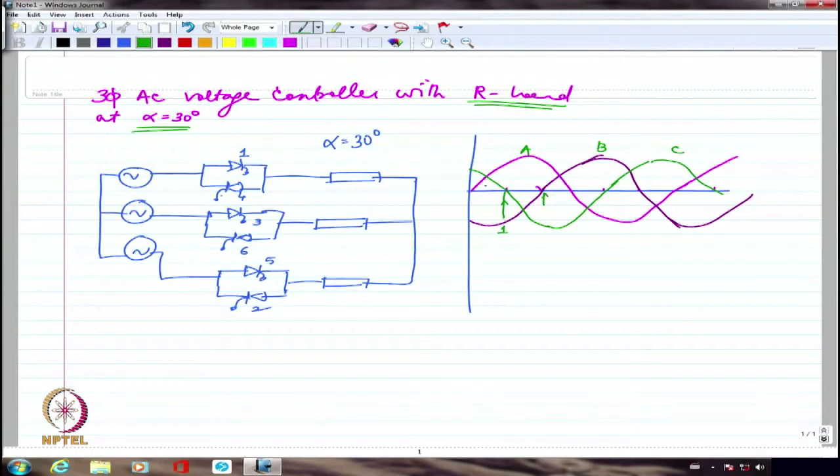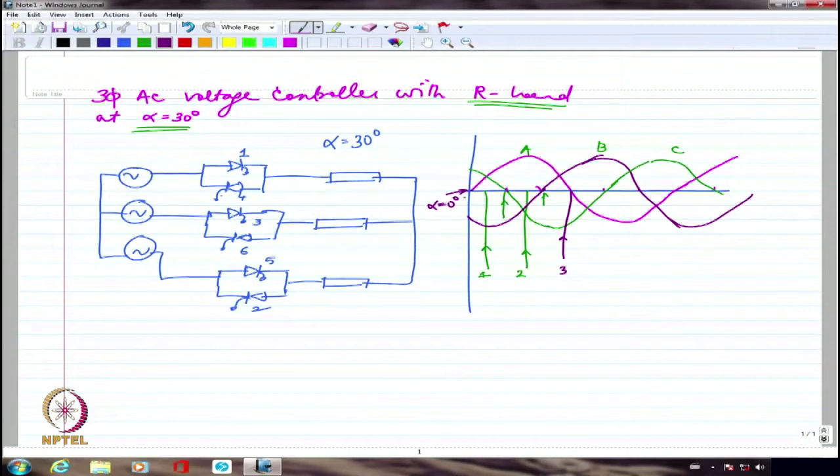I am drawing it as though it is a rectifier. So one has to be fired here, and two has to be fired here. Oh, the entire waveform is erased. Okay. So it is somewhat like this. So 2 is fired here, then 3 is fired here, and so on. You understand that this is alpha equal to 0 for the AC voltage controller, right? Because of which I have 1, 2, 3 and so on like this.